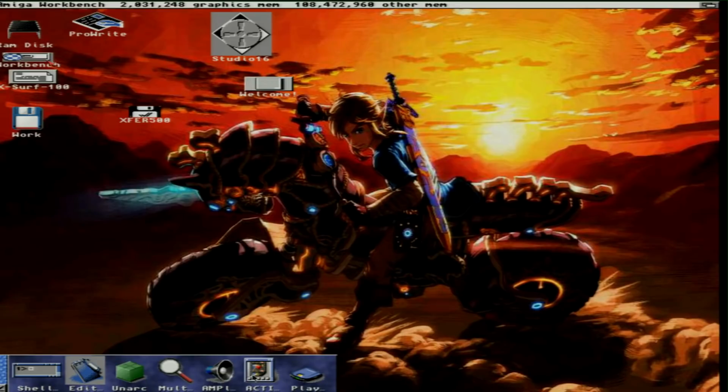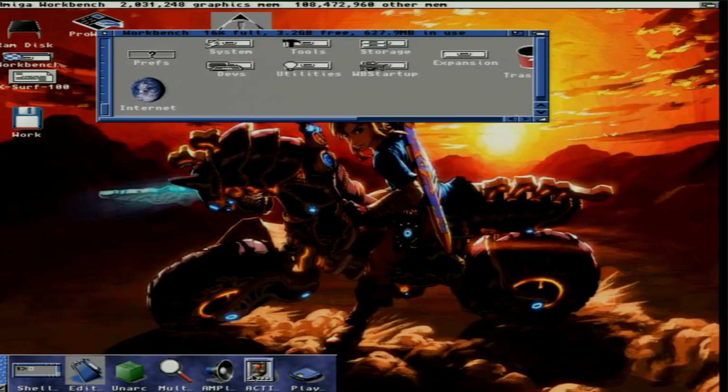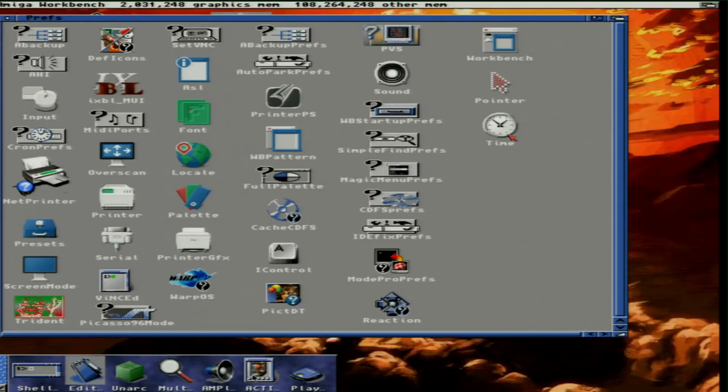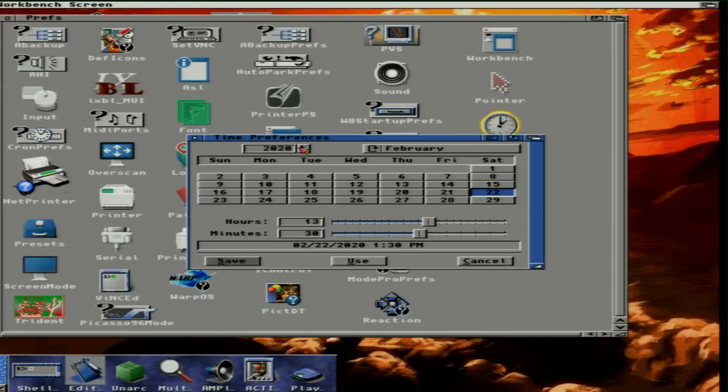Now, once you reboot, this is critical. The certificates used with AmiSSL are very time and date dependent. If you don't have a real-time clock on your Amiga, set your time every time you boot your machine before you start to use iBrowse. In this case, there's December 22nd, 2020. And my time's a little bit wrong. We'll just change some times here.